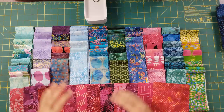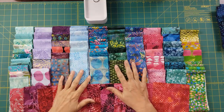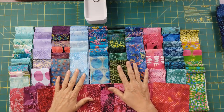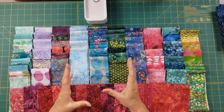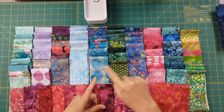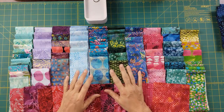So let's get started. I'm ready to show this quilt to you right now. And here's the beginning of scrap quilt number 5. I'm going to make the quarter log cabin, and everywhere that I've seen and the patterns that I've looked at all show it done in a single square with a center in one corner and then the other pieces going around it at a 90-degree angle.